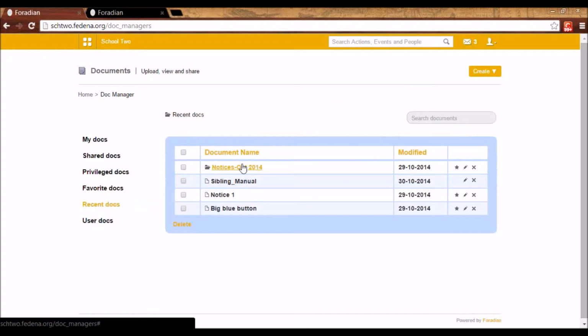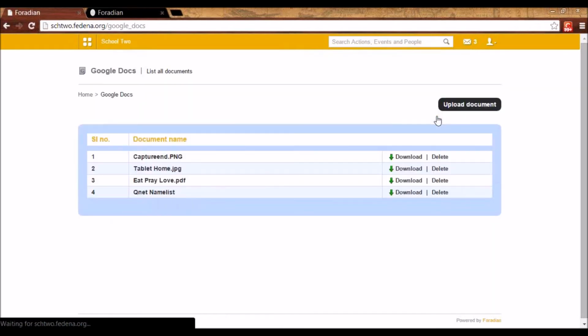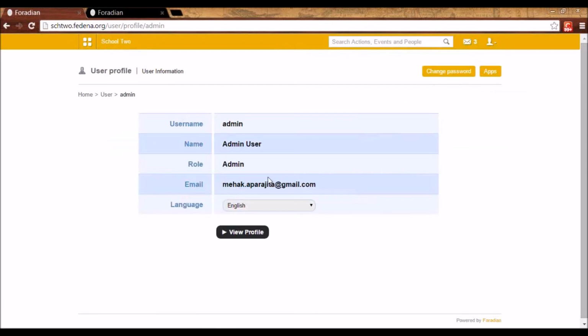So after this, we are going to see the Google Doc plugin of Fedena. For that, we have to go to Collaboration and Google Docs. This will work when your OAuth is correctly configured in your admin panel and it is enabled. All these documents are actually synced with your Google Drive, and that Google Drive is the email that you give here.